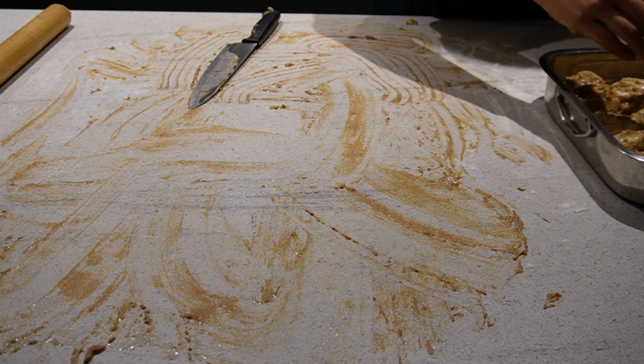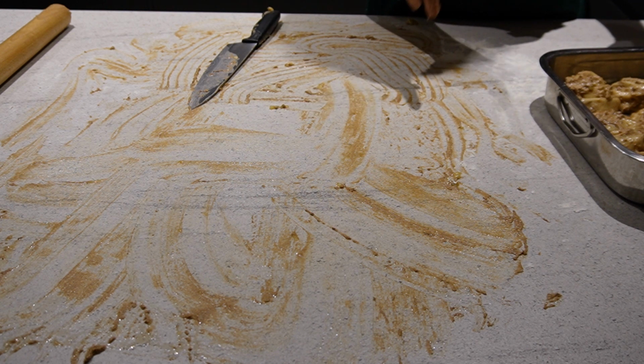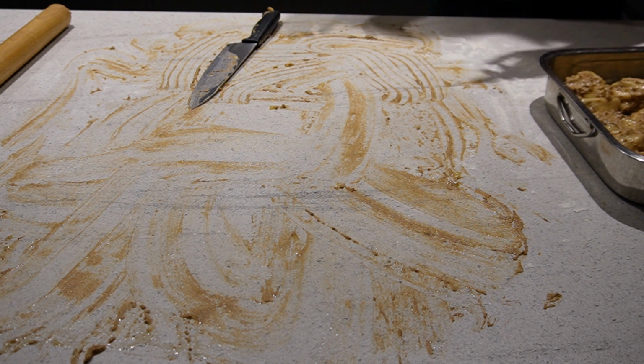So now that these are done, they're going to go in the fridge overnight, and then I'll bake them in the morning. And they'll hopefully be nice for my colleagues. If not, it'll be very embarrassing for me. So we shall see how they work out in the morning. And I'm going to go to bed.